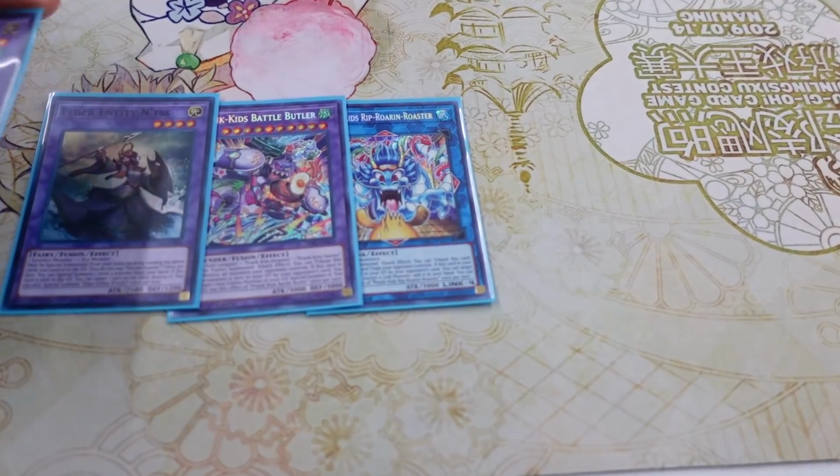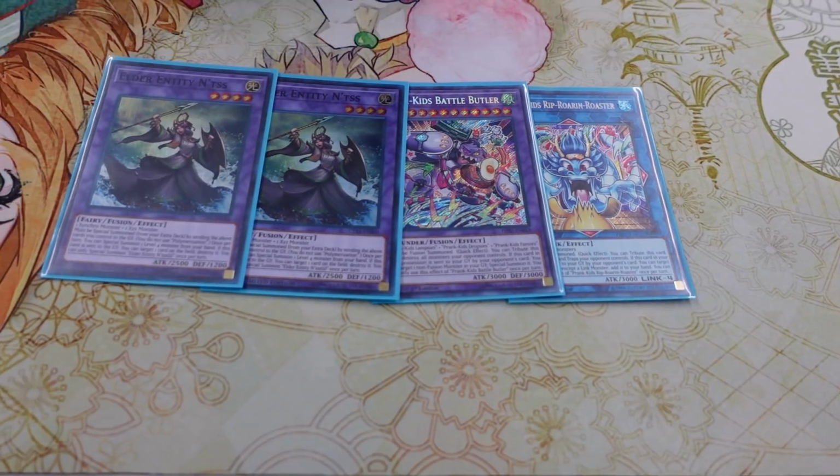I crunched the numbers. So the rest of the extra deck is a little bit of filler that I just threw together at the last second. There's a lot of Invoked, there's a lot of Dogmatika locals, so I decided to throw these in. We have the Battle Butler, the Rip Roaring, and the Ints.